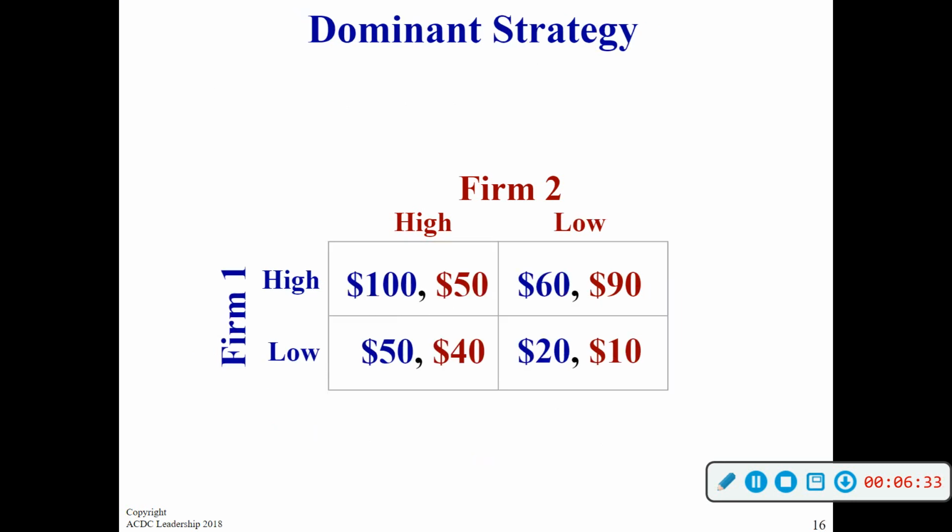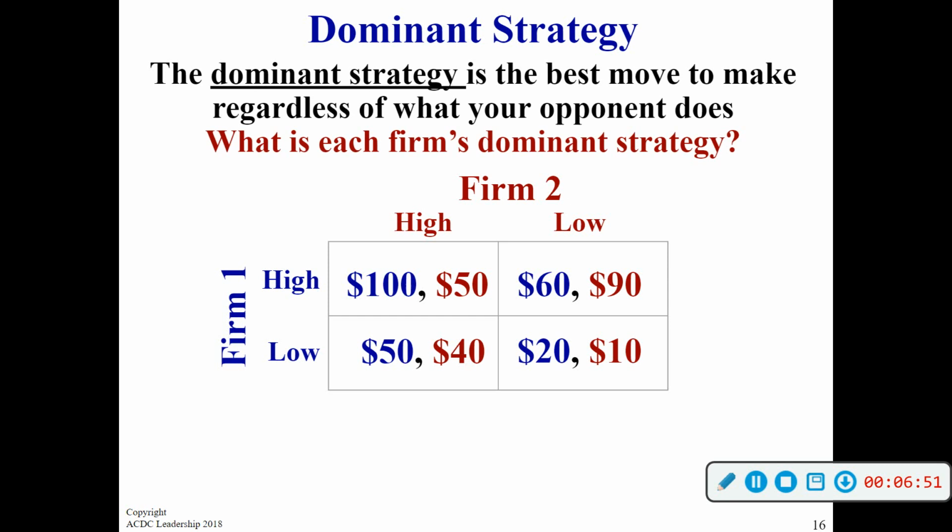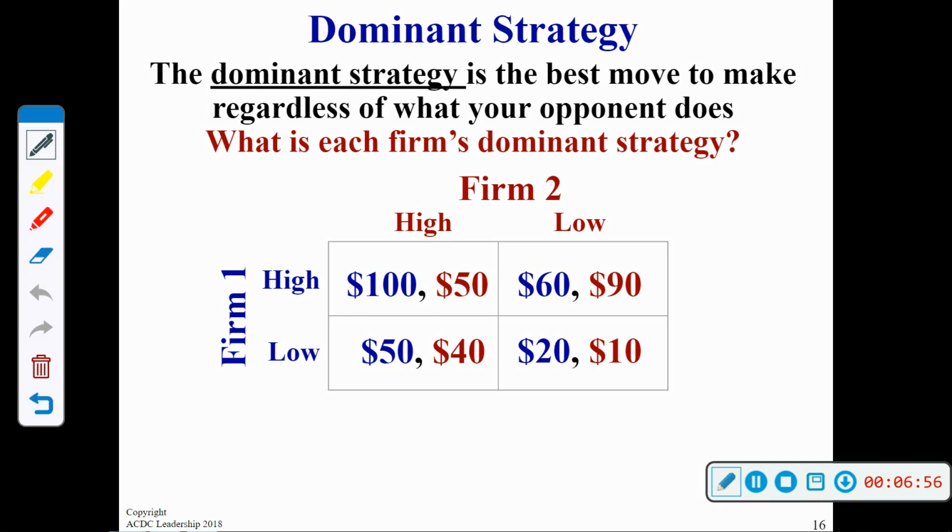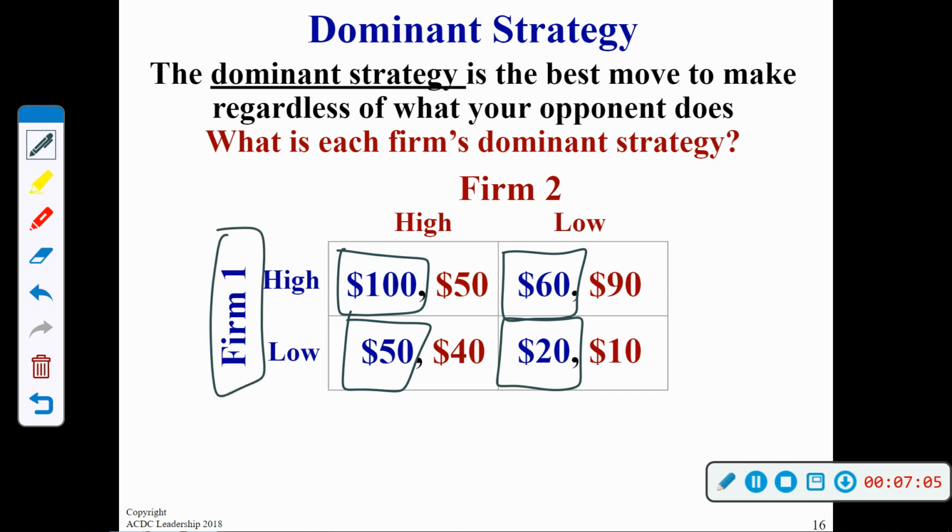So the way you'll see it is more like this, that you'll have firm 1 on the left, firm 2 on the right, and we're looking for what we call a dominant strategy, meaning the firm is always going to choose that choice. Either they're always going to price high or they're always going to price low. Now, if they do one of each, then they do not have a dominant strategy. But the way you read this grid, and really the easiest thing to do is, if it'll let me draw on this, is when you're presented with this, come in, because remember, on the test, they're not going to be color-coded like this. It's going to be black and white print on the test.